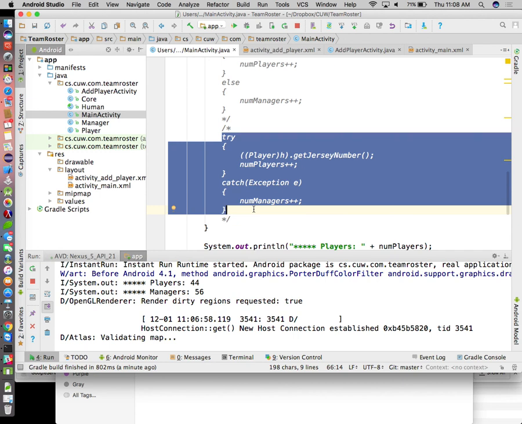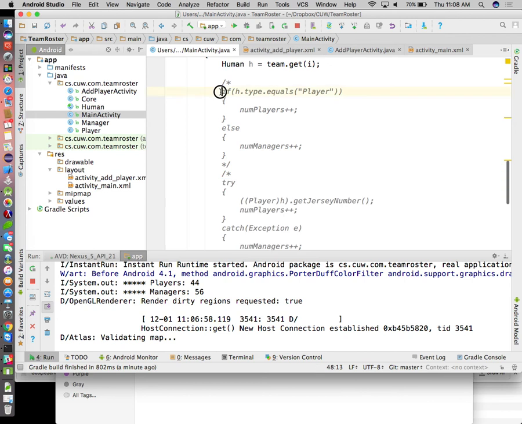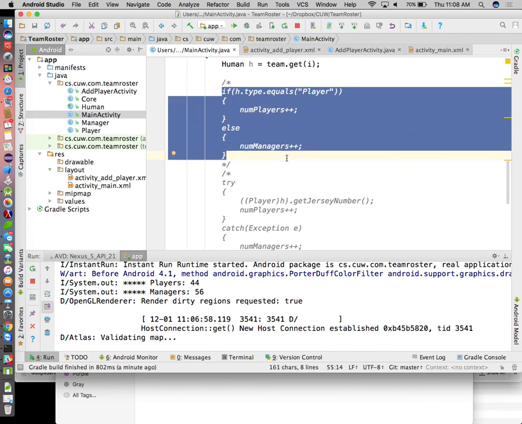How many of you would have followed this code had I not explained it? It's weird looking code, right? It's kind of funky what it's trying to do. I've been doing this stuff for a few minutes, so to me, this is an interesting solution. But for most programmers, this isn't really easy to read, is it? This code up here is pretty straightforward, isn't it? Hey, if the type is player, you're a player. If it's not, you must be a manager. That's easy to read code. It makes sense to the average developer. And if you don't know what this guy down here means, that doesn't mean that you're stupid.